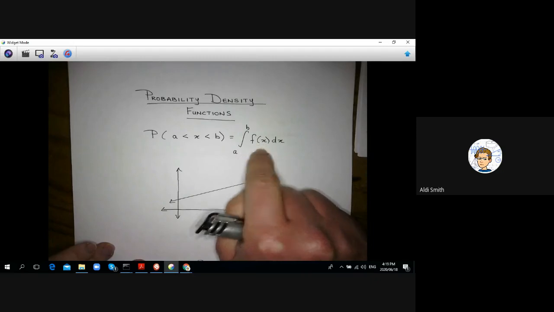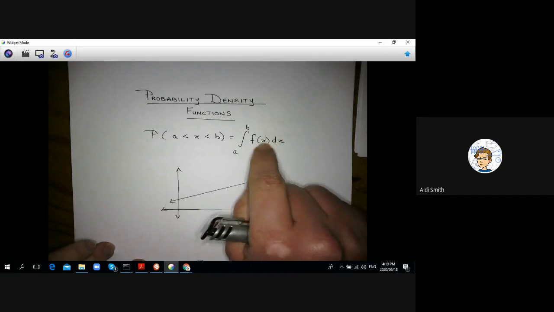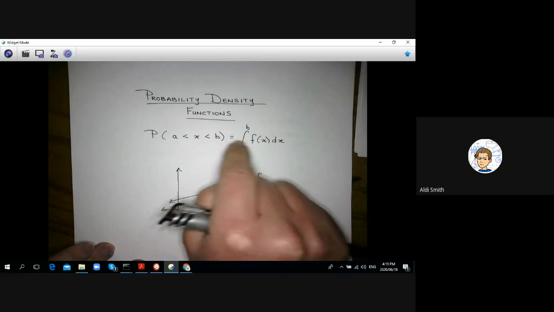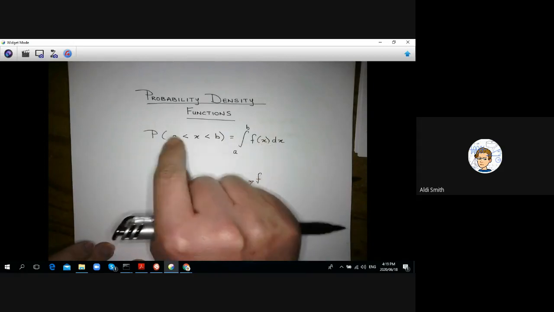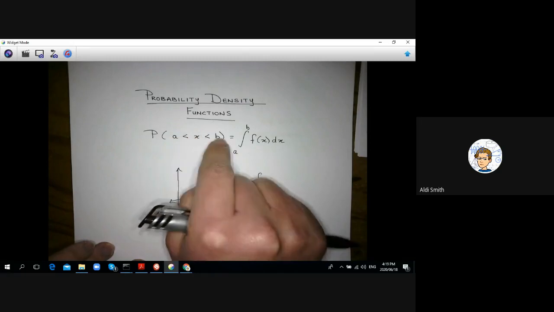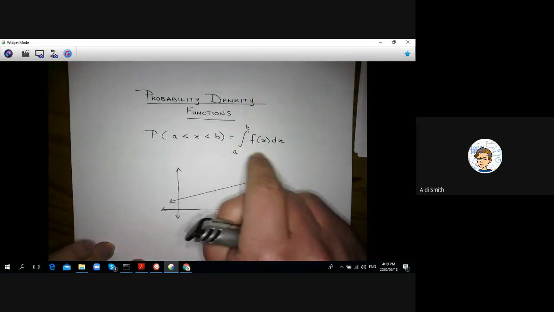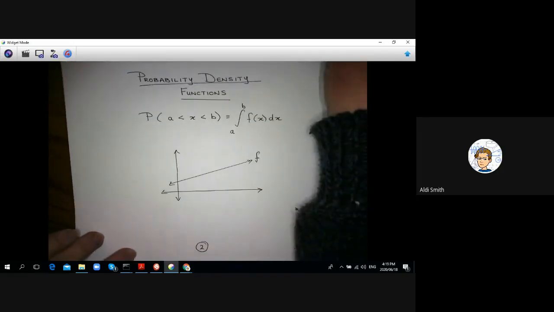So f(x) can be, in this case, for instance, a straight line. It could be a parabola, so quadratic. It can be exponential. That f(x) can be any of the algebraic graphs you've seen up to now. But please note, the probability in this case is not equal to the function. The probability of x lying between two values, and I'll talk about that just now, is the integral of f(x). So in other words, visually what that means is this.